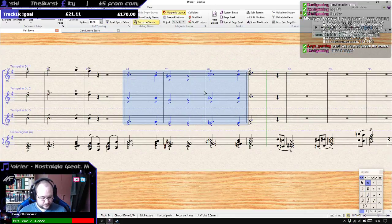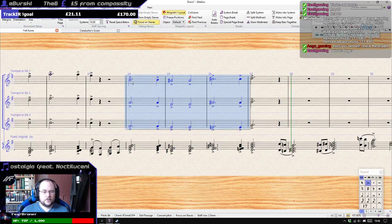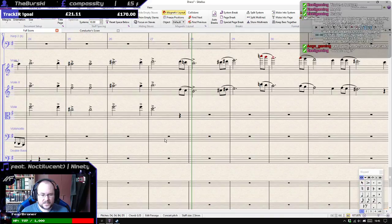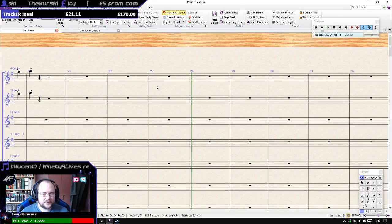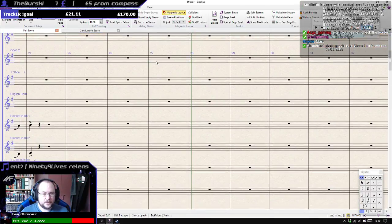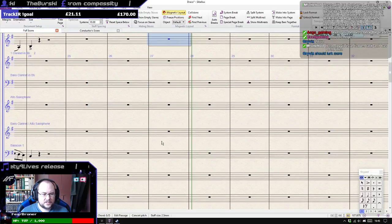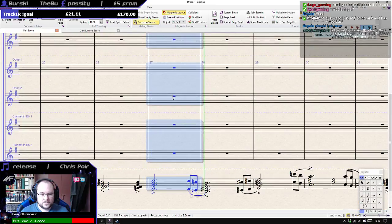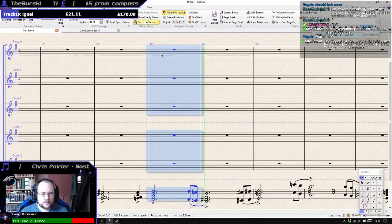Keep the natural. Yes, leave it as that. Let's then select that line and then come through and stick this into things like flutes and oboe and clarinets. And indeed, we won't bother with the bassoons. We need to sort the bassoons in a bit. So, actually, let's lose the clarinet. So we've got flute, piccolo, two flutes, and two oboes.